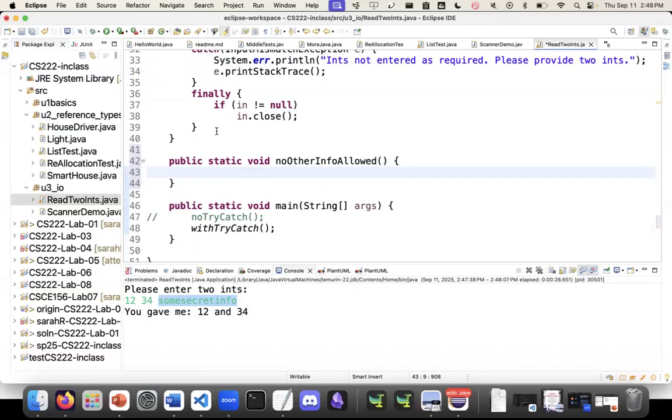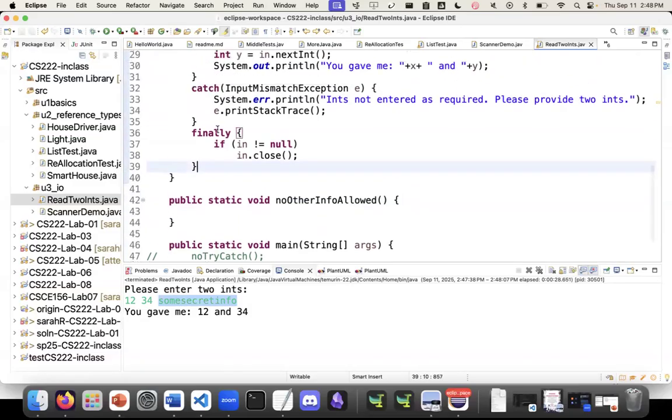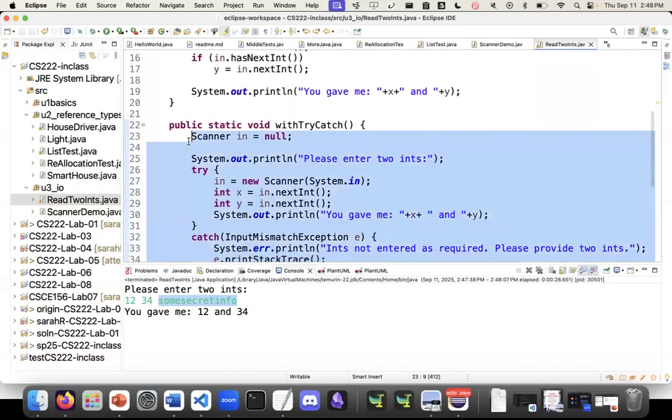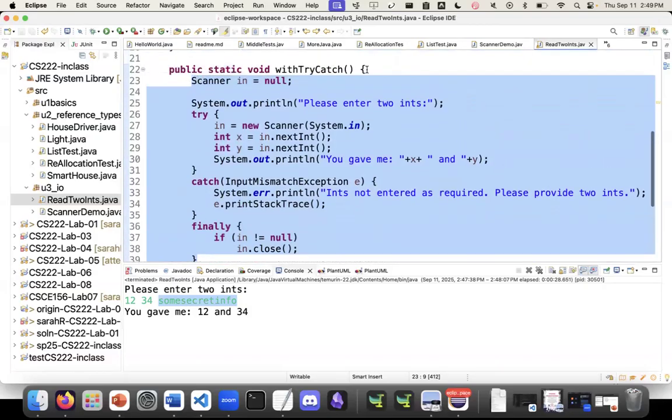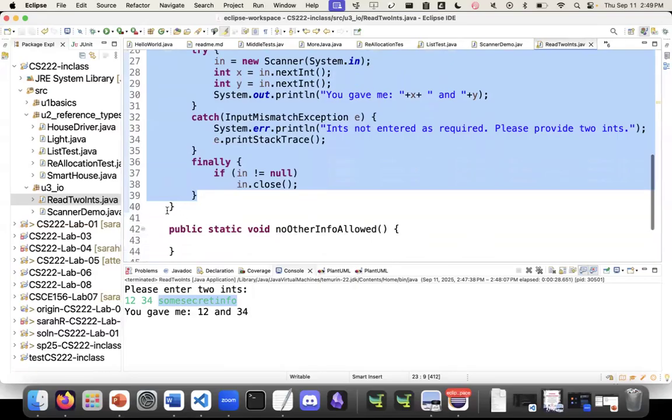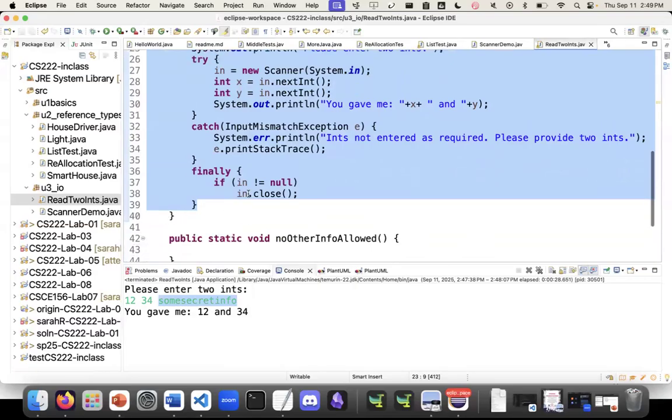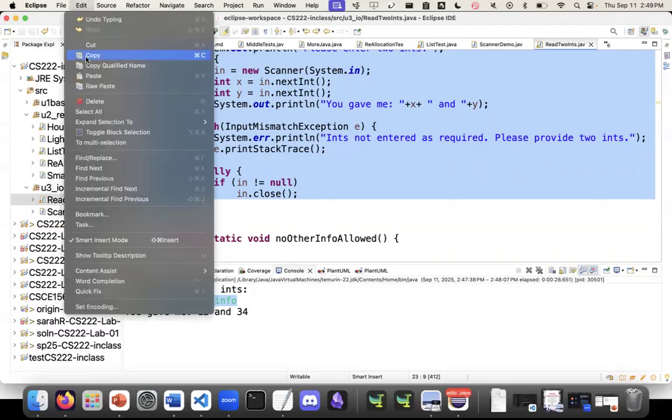All right. So what I'm going to do, I'm going to have a lot of the same code as the try catch method. So I'm going to copy everything inside the method curly braces. This is the open curly brace for withTryCatch. That's the close curly brace. So I'm going to copy everything inside that and then move it to my new method and then just make some small changes. So I will copy, Command C, or Edit, Copy.